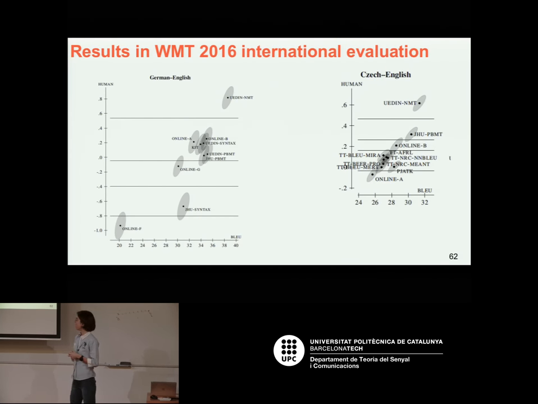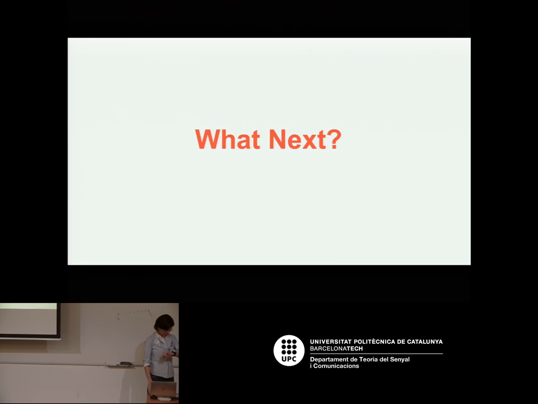Now it's a conference. And here you see the representation of the neural machine translation, in particular the University of Edinburgh neural machine translation system, in German-English and in Czech-English. This is the human performance evaluation, with the blue performance on the horizontal line, and you see that the University of Edinburgh neural machine translation performs the best in these two tasks compared to phrase-based systems, to syntax-based systems that we talked about in the break, and to some rule-based systems. This is state of the art. Oh, what next?